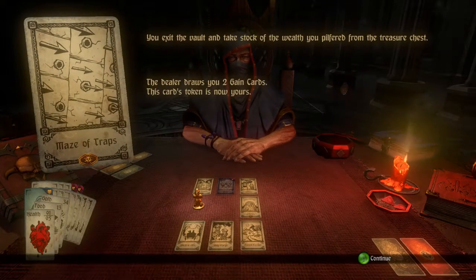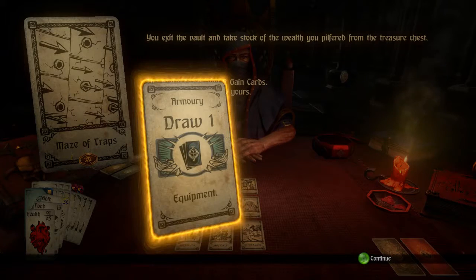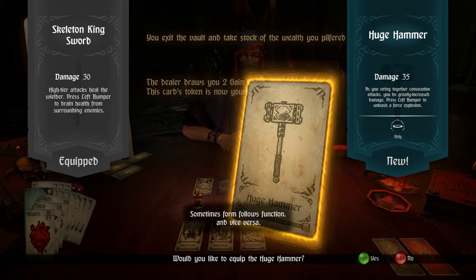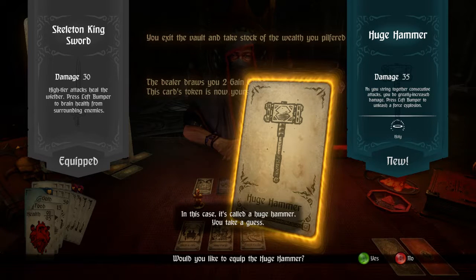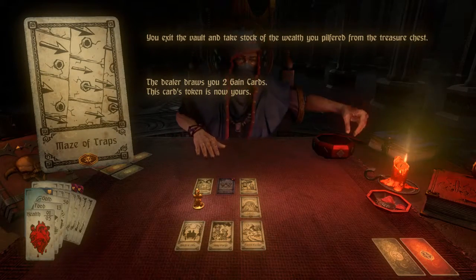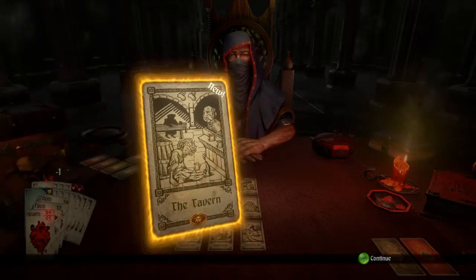Let's see, you exit the vault, take stock of the wealth you pilfered from the treasure vault. 2 game cards, 25 gold, some equipment, huge hammer. Sometimes form follows function, and vice versa. In this case, it's called a huge hammer. You take a guess. No thanks. Now on to the tavern.